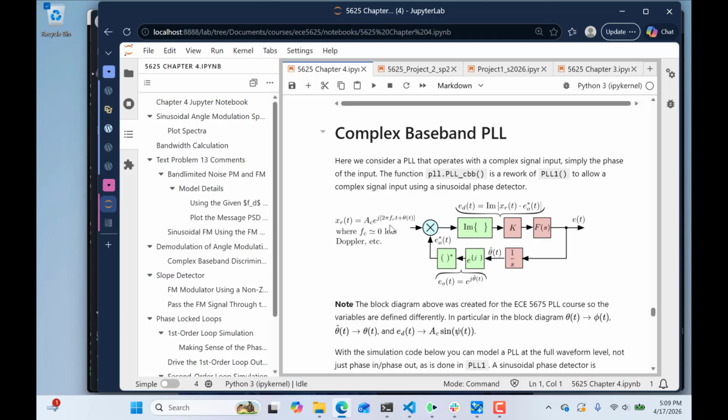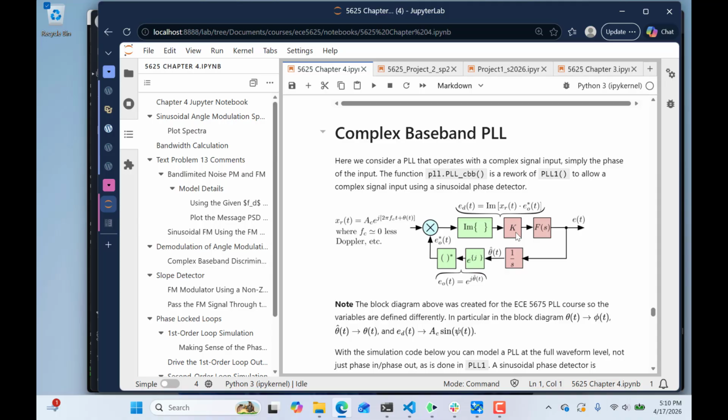So it takes in a complex sinusoid waveform. It could be digital modulation, analog modulation. It's just in complex form, kind of like in problem 1 or project 1. And then the VCO in this case is taking the phase and putting it up into a complex sinusoid return. It's the conjugate of it to get it to counter-rotate relative to this rotation, so it's trying to stop it. The phase detector, very similar to what we were just looking at, is formed from the imaginary part of what comes out of this complex sinusoid mixing action.